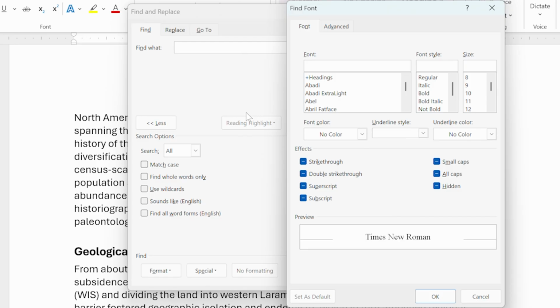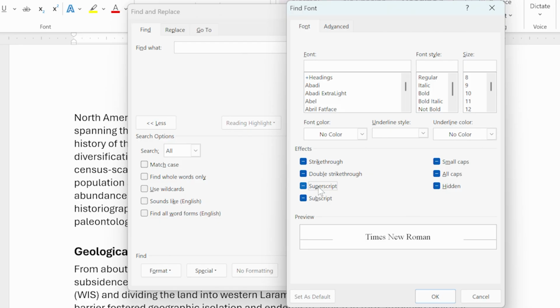So, for instance, if you wanted to find something that is superscript, all you would have to do is click on it until there is a check mark there, and that means that Word will match any text that has the superscript format set. You can click on it again if you want to clear it completely, meaning it doesn't have superscript, or click on it one more time, and now it's back to the "I don't care" phase in the search. You can use any of these controls in this dialog box to specify the characteristics of the text that you want to search for.